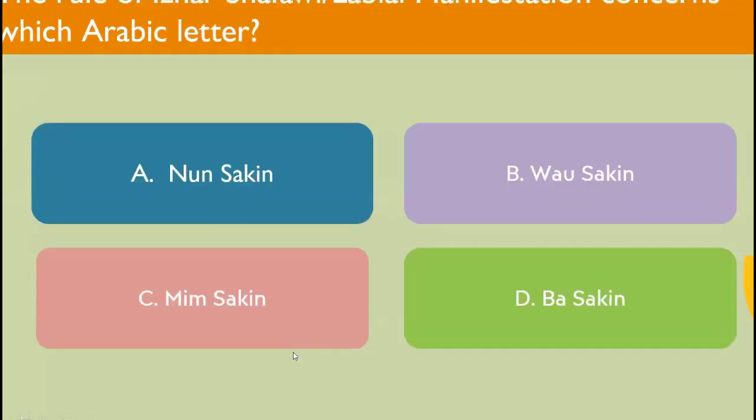Okay, so well done. The rule of Izhar Shafwi, labial manifestation, concerns which Arabic letter? Option A, Nun Sakin, option B, Waw Sakin, option C, Mim Sakin, option D, Ba Sakin. So let's launch the poll.